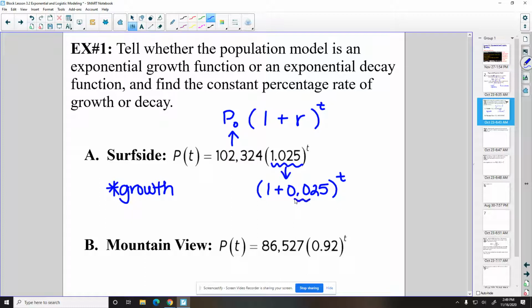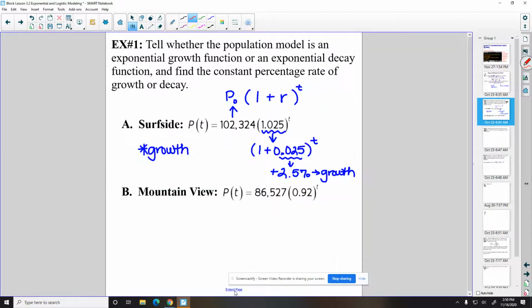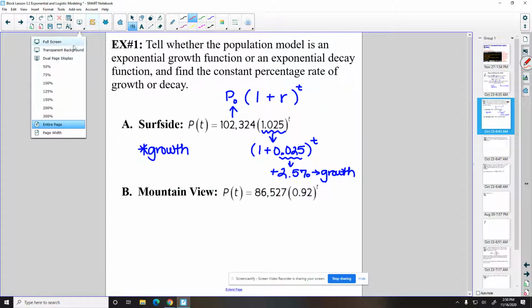And then we could keep going further and say, well, this is supposed to be the percentage growth or decay rate as a decimal, right? Well, what would this be then as a percentage? We'll move the decimal point 2 times, and you'll get a percentage rate. So basically, because we're getting a positive value, because it was 1 plus, that means that our function is a growth function because we have a positive percentage rate. So let's try this second example. I'm going to do the second one without Desmos just to show you how that works.